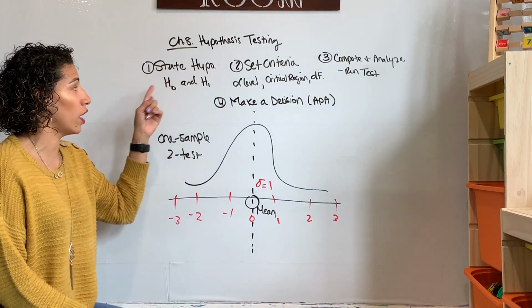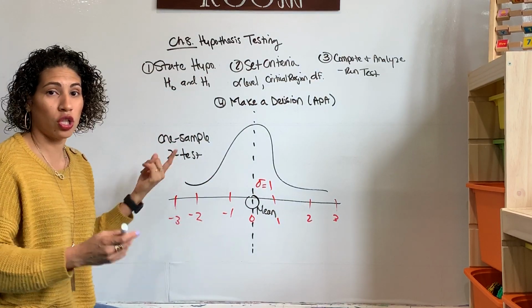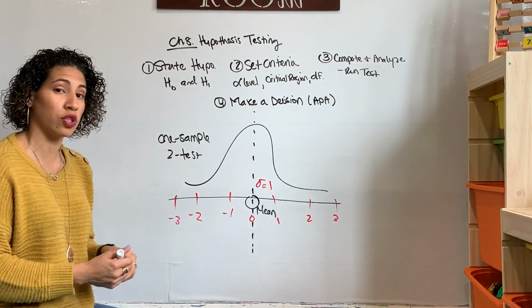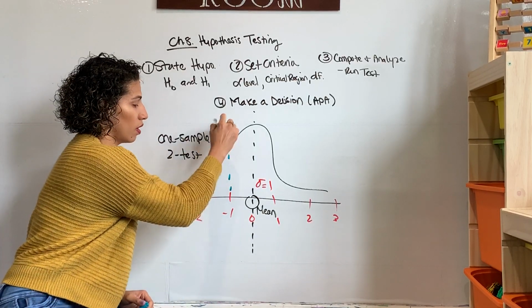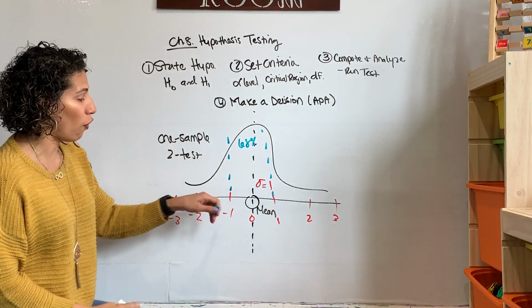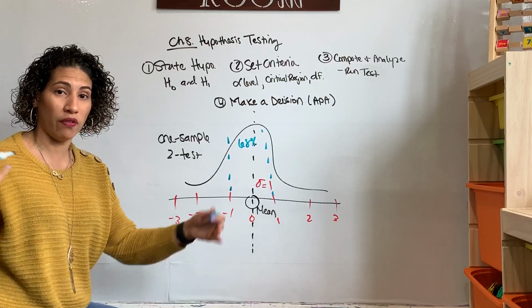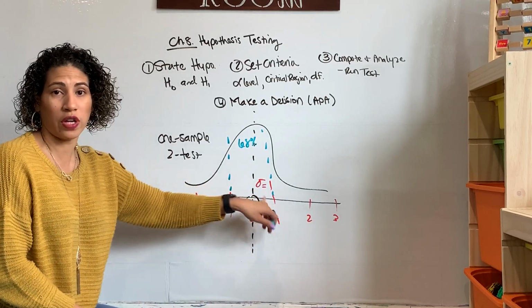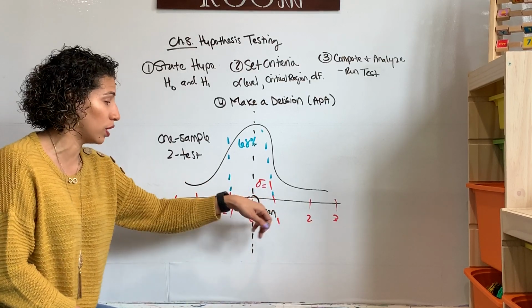Well, first we're going to have a null and alternative hypothesis. So let's describe whose house is where. If we're talking about the normal distribution, about 68% of people fall within one standard deviation above and below the average. So we're talking about 34% on the left and 34% on the right in terms of what the average or collective voice was.